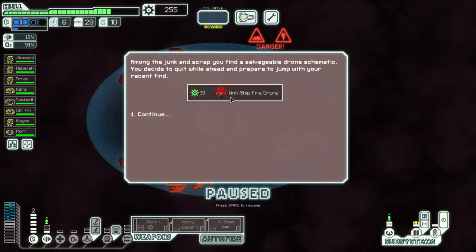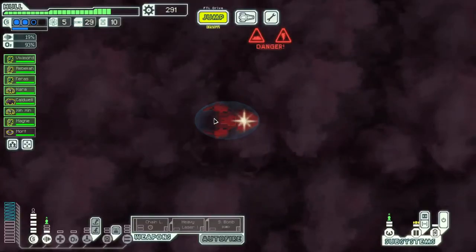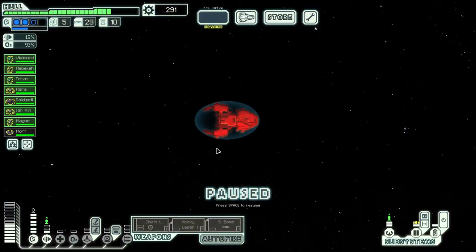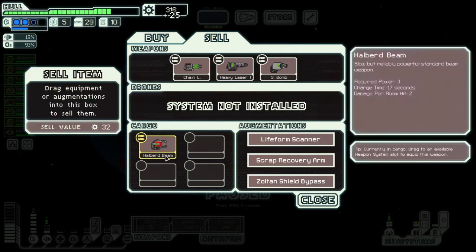All right. Got 33 plus 25 scrap. That's a lot of money. And we'll just hit the store. Do need some fuel. Sometimes there's just runs where you just don't get fuel. All right. Not using this.